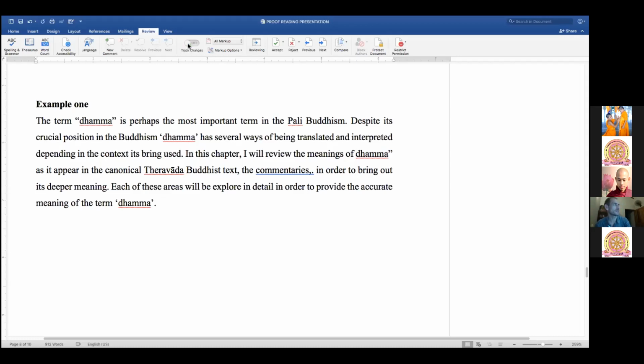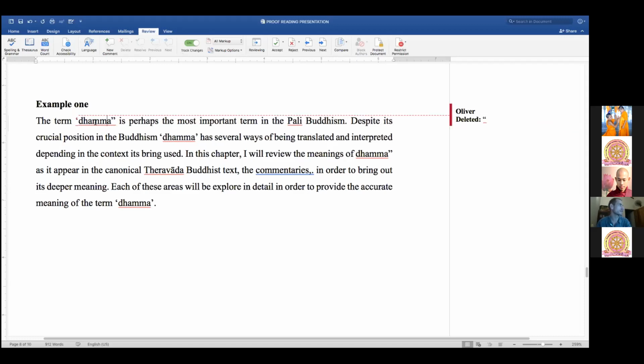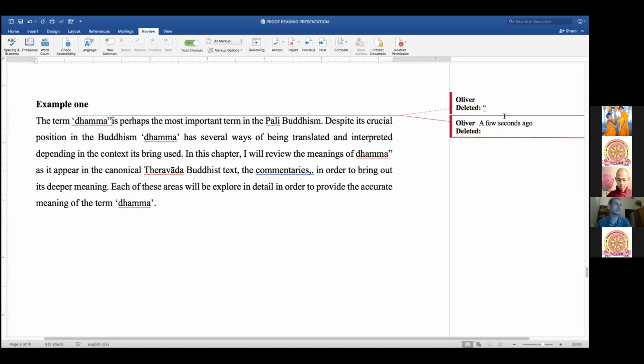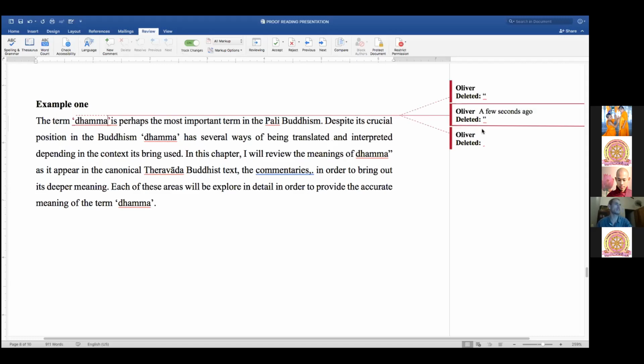So now, as a proofreader, this is what we'll do. We'll start doing this, and you can see the changes as they come up on the side. We deleted that, so you can see it's keeping a record of all the changes we're making.